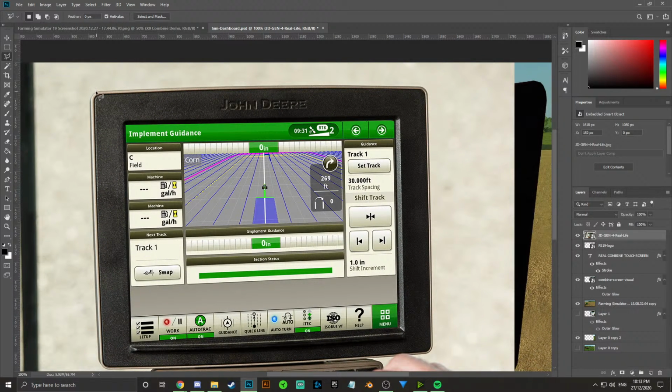I'm going to be really quick here, and basically you go around the screen like so. You can use the pen tool and do this. There's a few different ways you can mask this off as well. This is usually the easiest way if you don't want to spend ages on it. And I'm being very rough around the edges here.